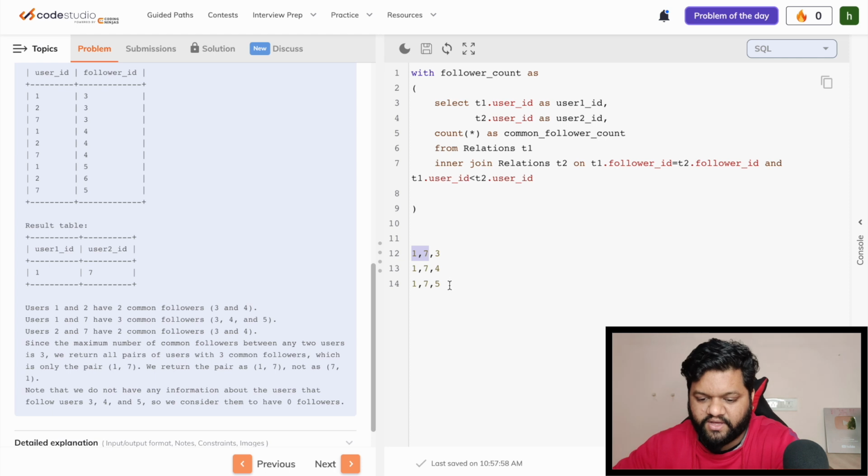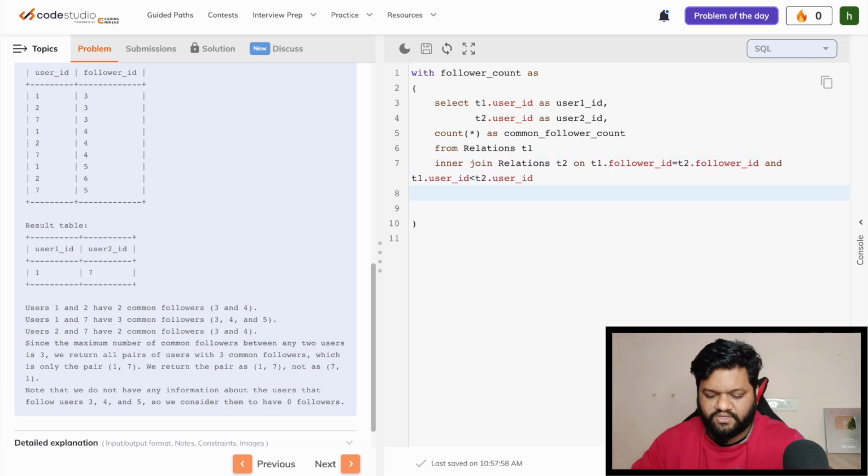That's what I have done here. So first I have taken this count star, but I need to mention the group by condition here as well. So group by T1 this and T2 this. Okay, so in this way our intermediate output is prepared here, right?